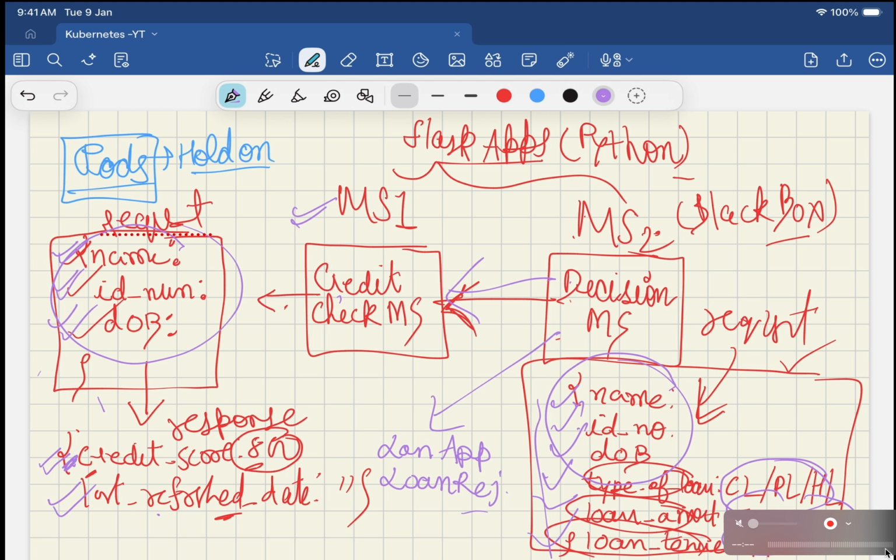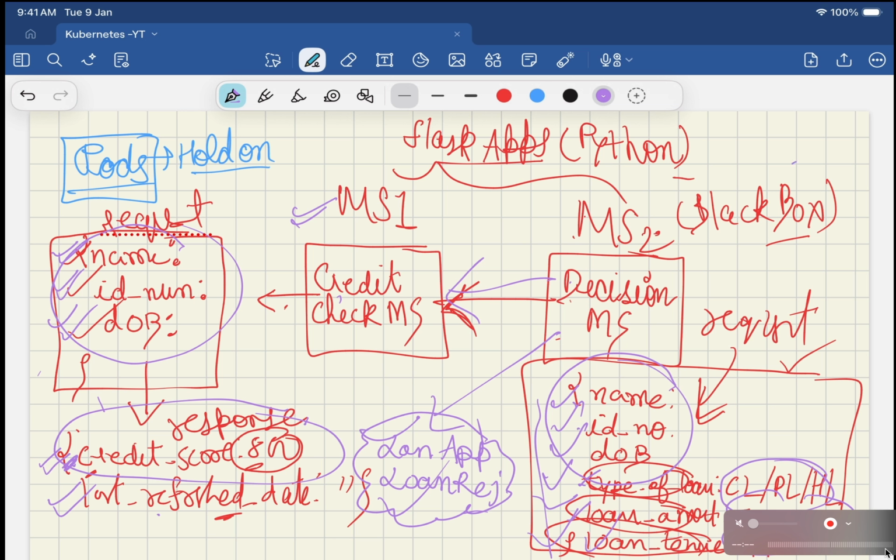We are most interested in this credit score, and based on the combination of credit score, the type of loan, the loan amount, and the loan tenure, microservice 2 returns you the result whether your loan is approved or your loan is rejected. So your entry point is going to be microservice 2. This is your actual loan application service. Imagine you would have a front end for it as well, where you have a beautiful form with fields like name, date of birth, ID, type of loan, and all.